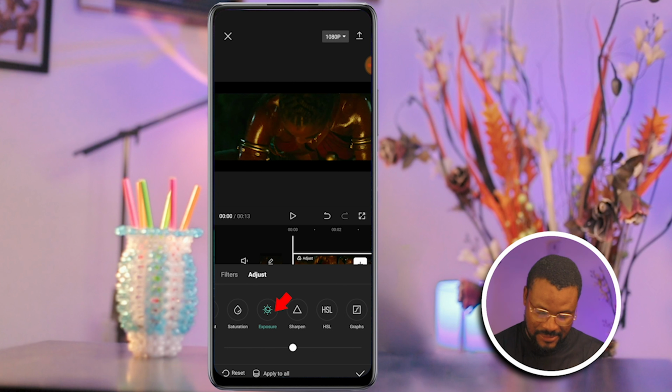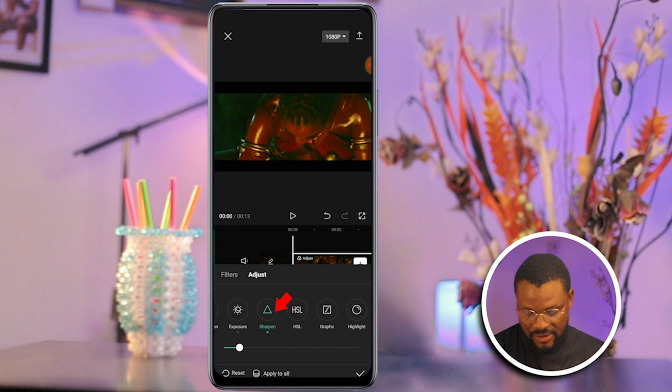Exposure a little. You would want to increase saturation a little. Also increase sharpness a little. Then you would want to reduce highlights. These are depending on your preference. You would also want to reduce the temperature or maybe even increase it a little. Once you are okay with your adjustments, you are done.